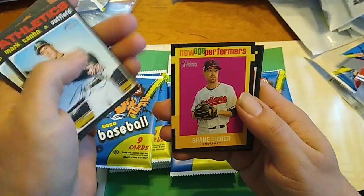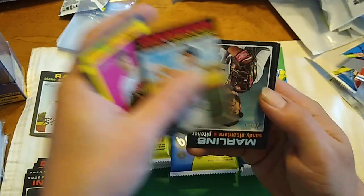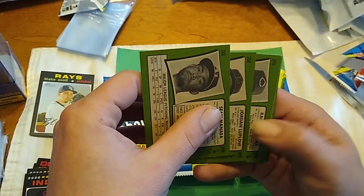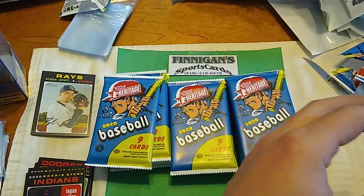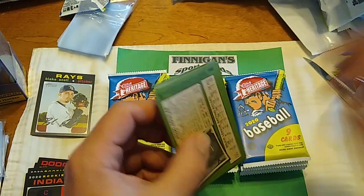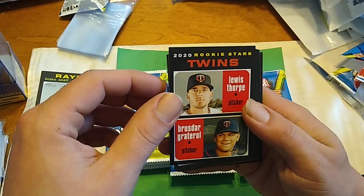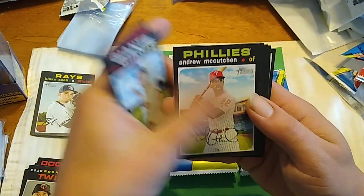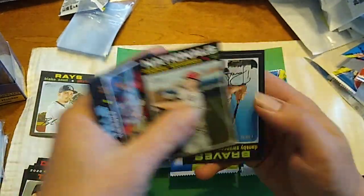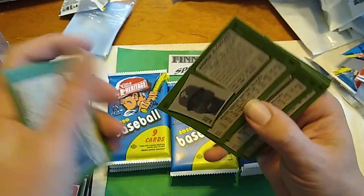Maikel Franco, new age performers, Shane Bieber. Rookie stars for the Indians: Yu Chang and Logan Allen. Alcantara. And Paxton delivers pitching gem. Nothing to write home to mom about yet. Twins rookies: Luis Arraez and Brusdar Graterol — probably butchering that guy's name, I'll get it right by the end of the season. Simien. McCutcheon. Andrelton Simmons — like, I swear that's got to be an action shot. Dansby Swanson and Jesus Aguilar. McCutcheon is a short print.